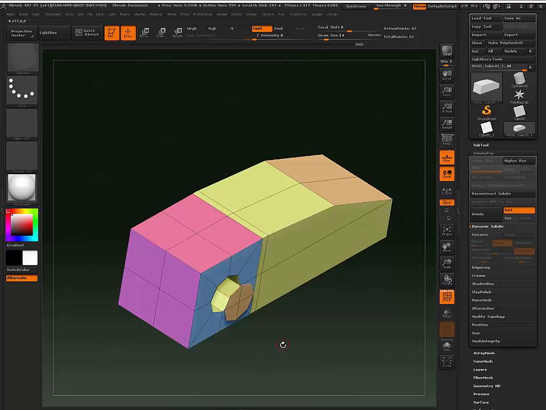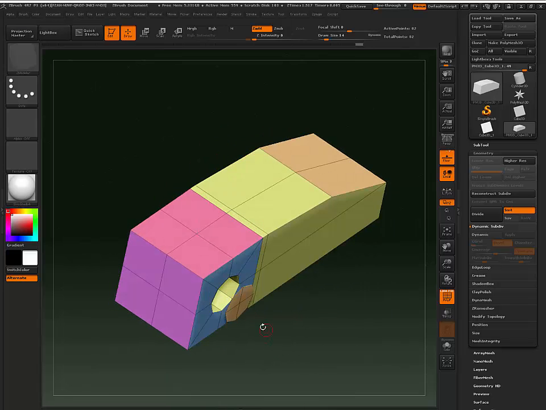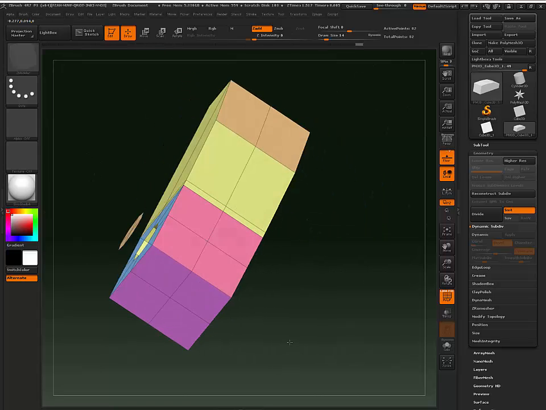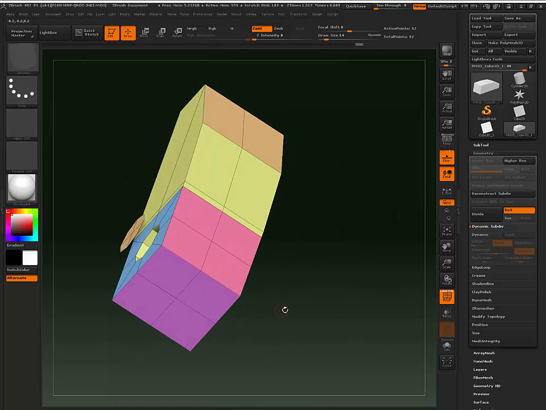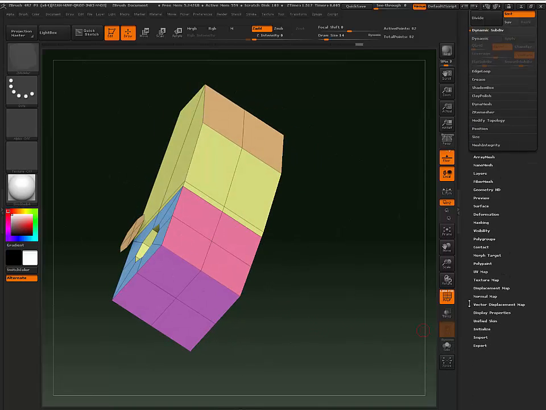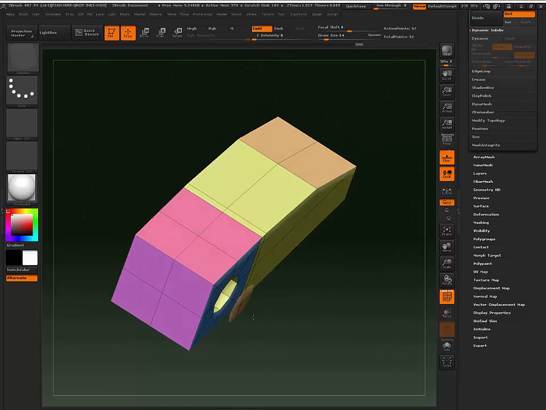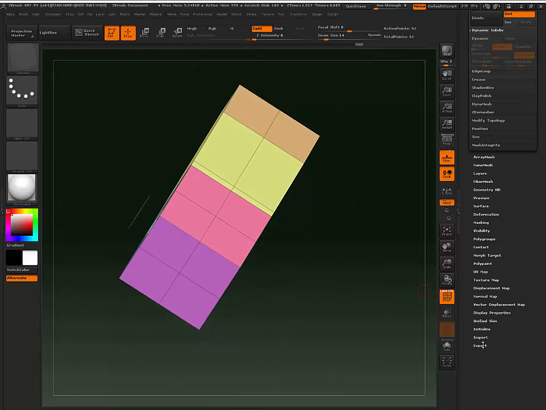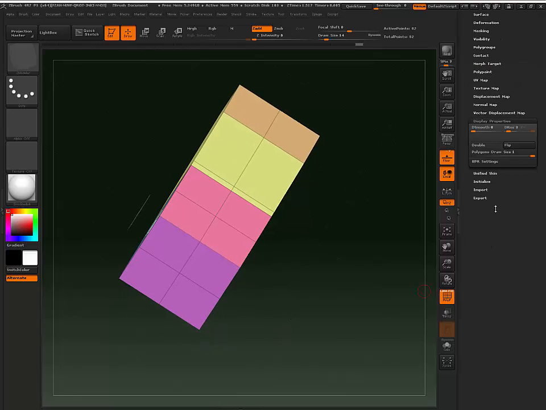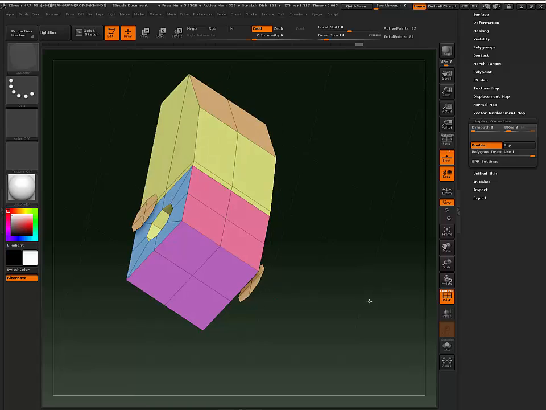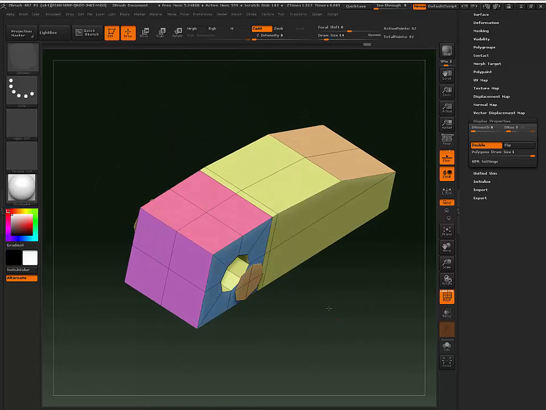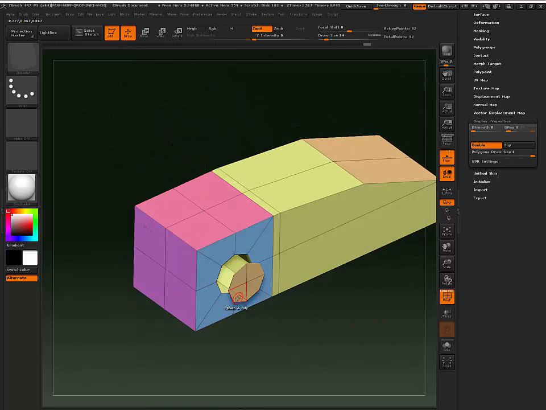Okay. Then what I want to do, make this one, give a little bit of thickness. You can't see because there is a double side. We need to turn on the double side. That's why we can't see when we turn it. What you can do, display properties, turn on the double side, then you'll be able to see that polygon. Let's give a little bit of thickness.